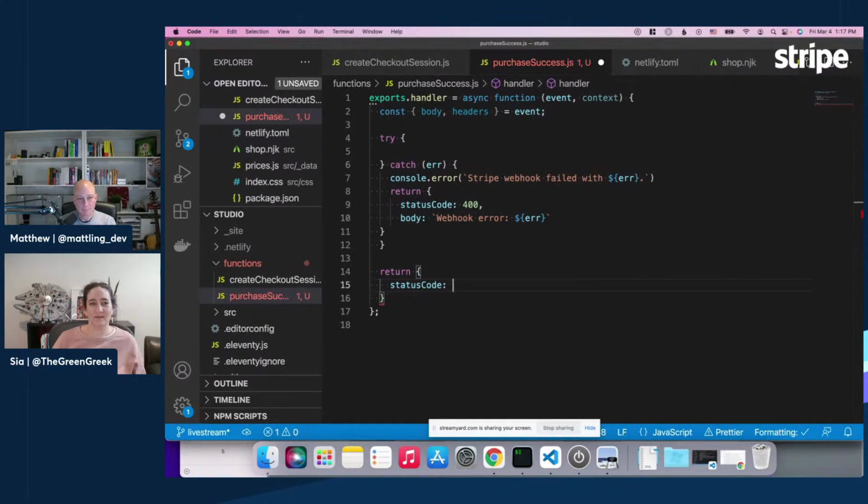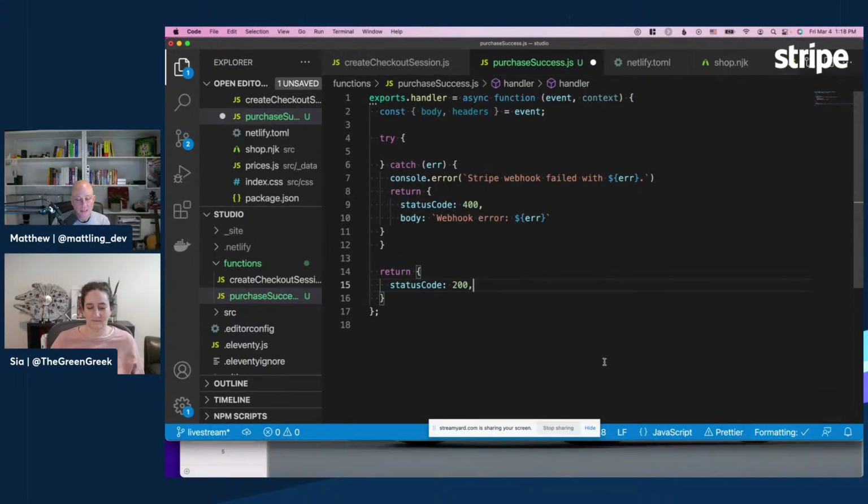Because it's not actually on the live website, it's going to be 200, or in the range, right? That's actually a really good flag. When Stripe posts events to your webhook endpoint, what it expects is that you respond with a status code in the 200 range, as quickly as possible. What you're telling Stripe is, hey, I got the message, great. I'm either going to process it async, or I might have processed it inline.